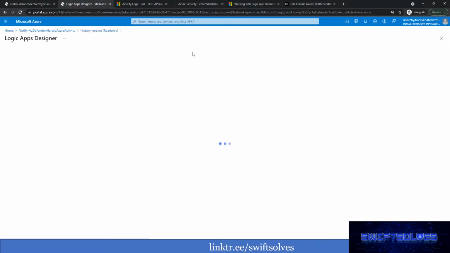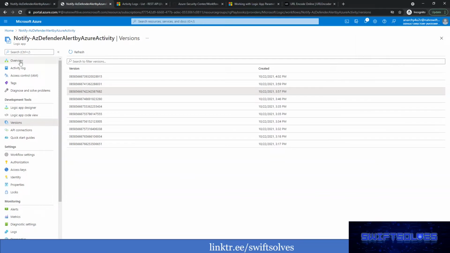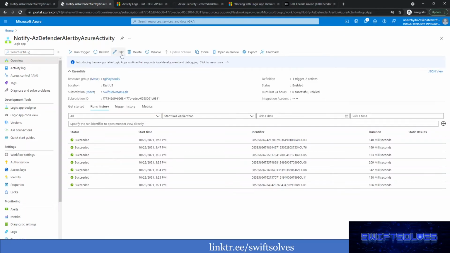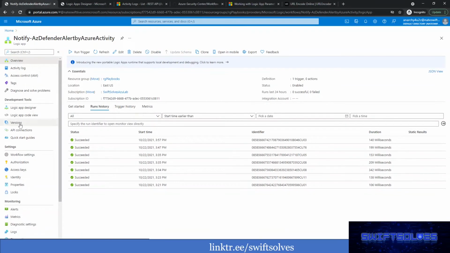So what I can do is promote this code here. This is a great way, as you're working with logic apps, if you need to restore from a previous version. They'll maintain a ton of those versions out there for you as you're editing and changing and saving and testing this logic app. So when I promote this, all I have to do now is click save here. And now that logic app is updated. So now if I go into the logic app and I go into overview and I go into my edit page, I'm going to have the new promoted code again with the filter array this time. So really awesome tool. It's in a blade called versions that we can use.